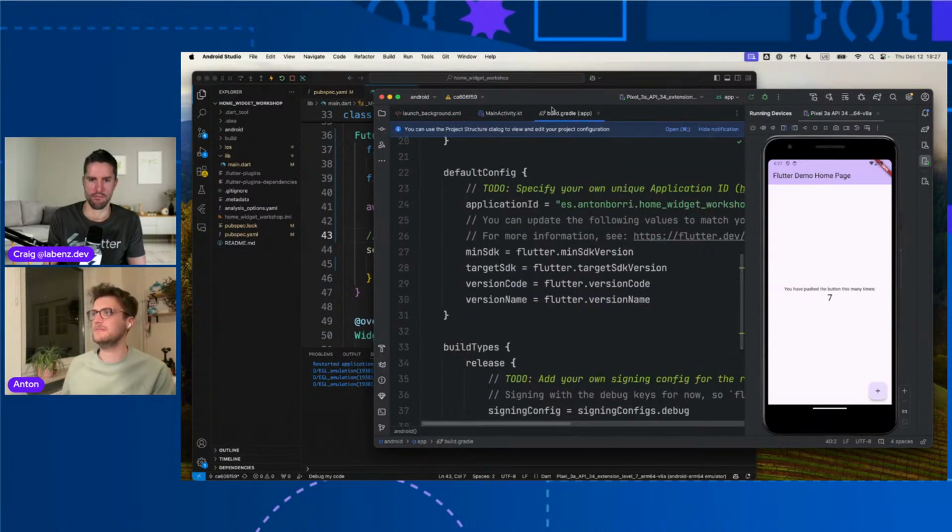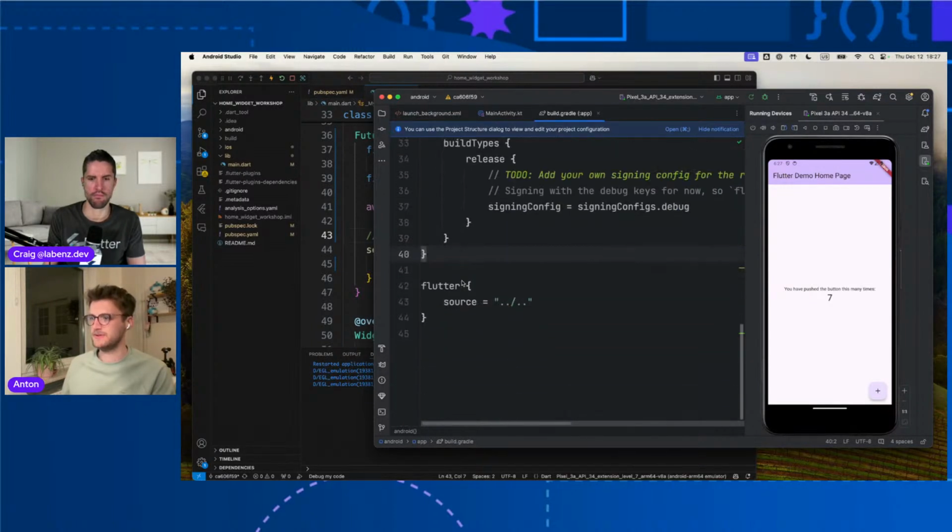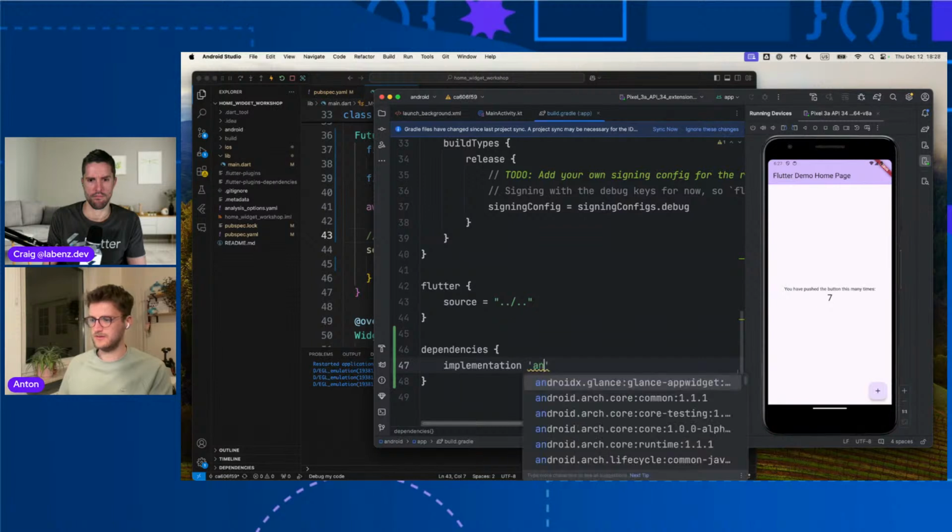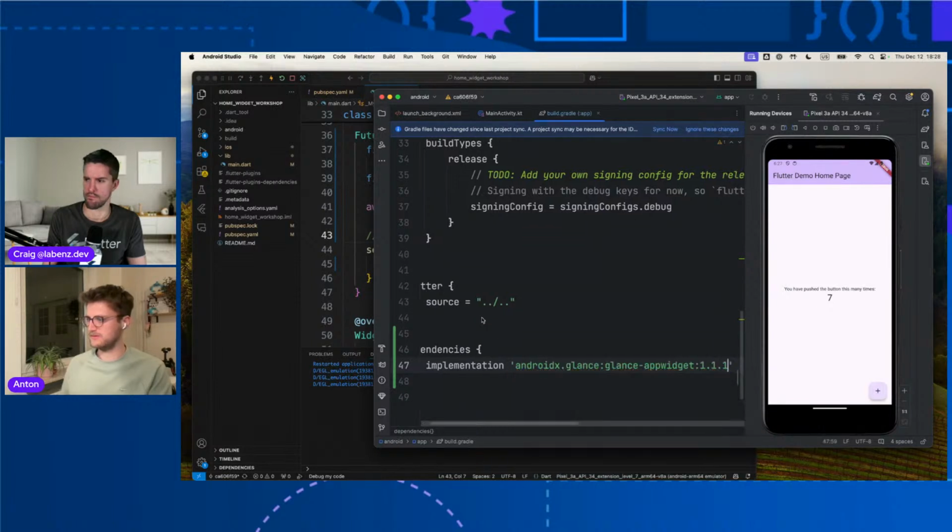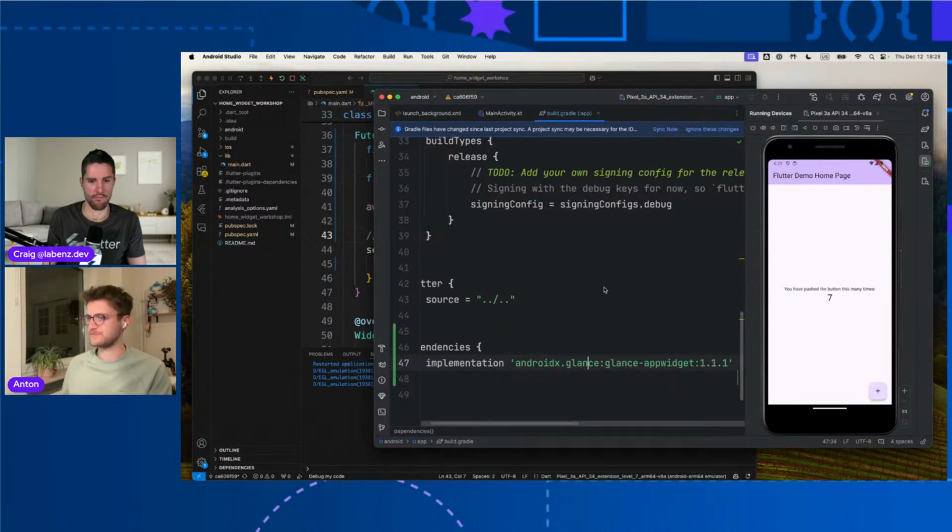So it's the build Gradle file of the app, and we'll add a dependency on Glance.